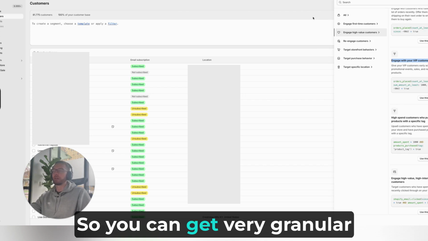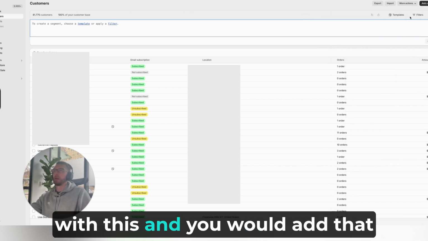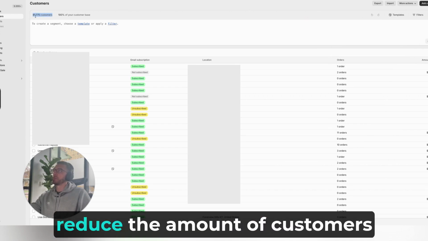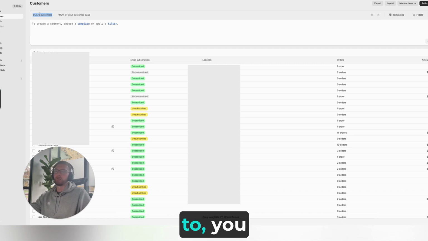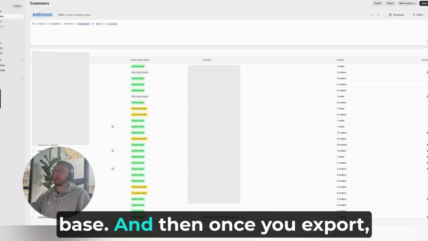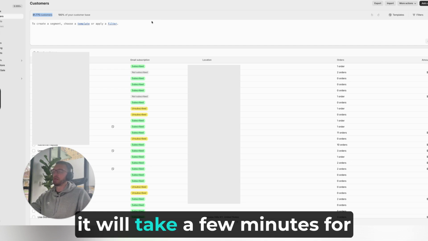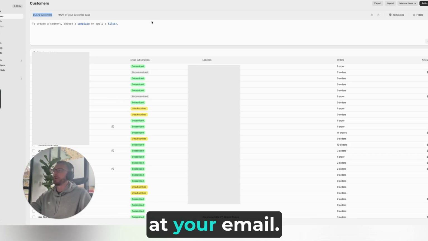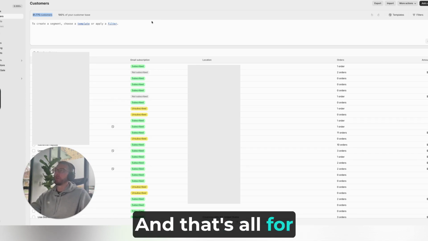So you can get very granular with this, and you would add that filter, and then the filter would reduce the amount of customers to a percentage of your overall base. And then once you export, it will take a few minutes for a CSV file to arrive at your email. And that's all for step number one.